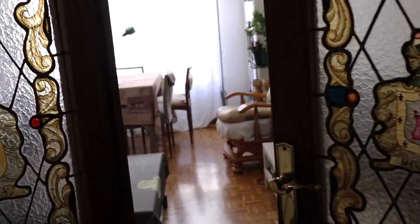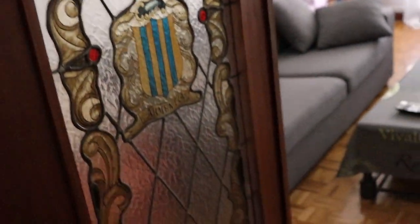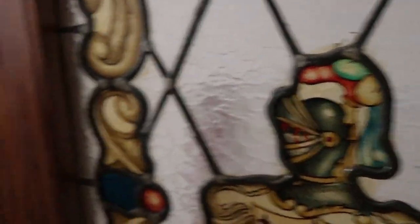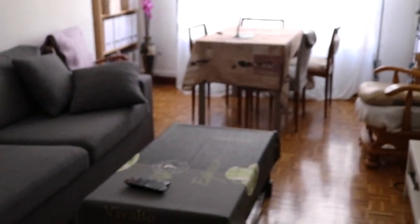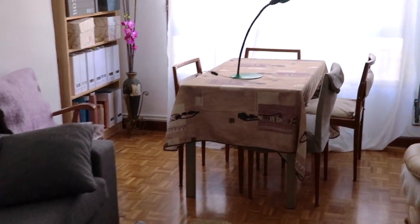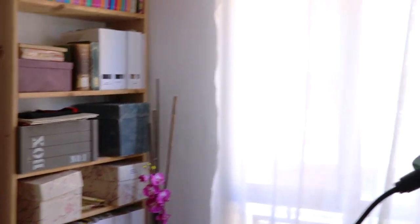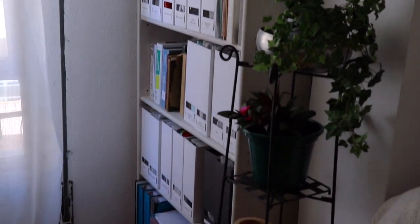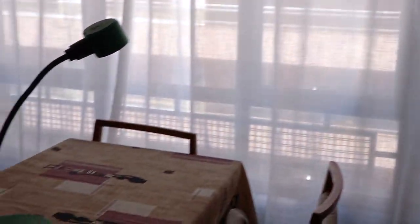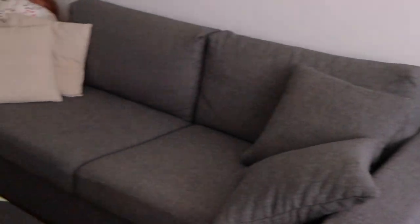Then it goes into the salon, or the living room — these cool doors, very nice. This place is definitely more Spanish style than my other place. This is Amaya's family's place. She is a chemistry and physics teacher, so all of her studying materials are on both sides. It's so impressive to me that she can do that — I don't have that kind of mind.